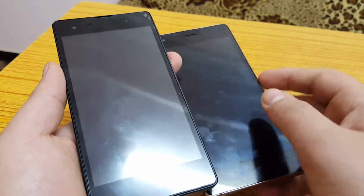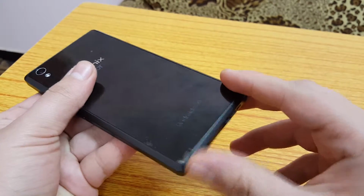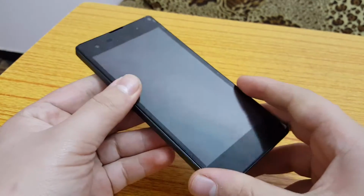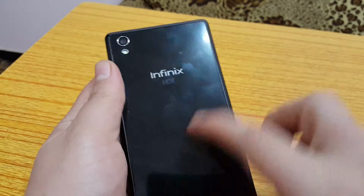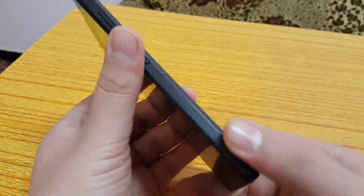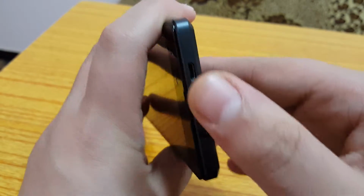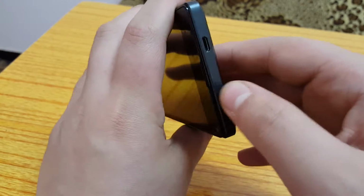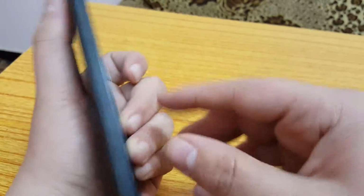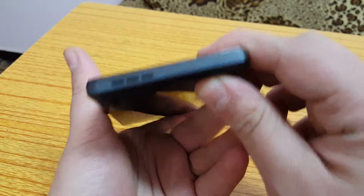So let's go. First, in the design, in the case of the Infinix Hot 2, you have an all-plastic body. It's all made of plastic, feels cheap. It has a glossy plastic back, an 8 megapixel camera with flash, and the power button and the volume rocker on the side. From the top you have a micro USB charging slot, which is a strange place, and also the headphone jack. From this side you don't have anything. From the bottom you have the speakers.